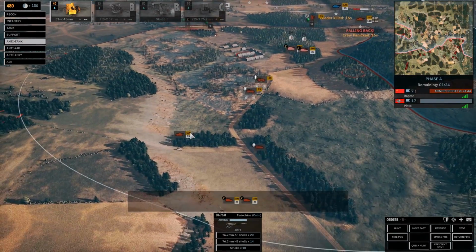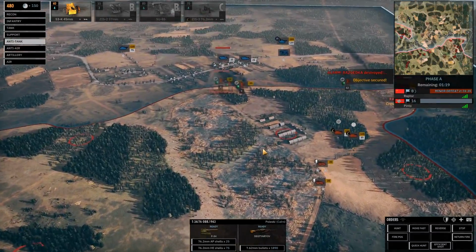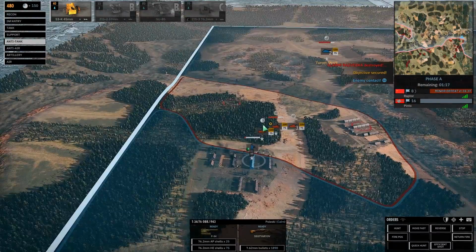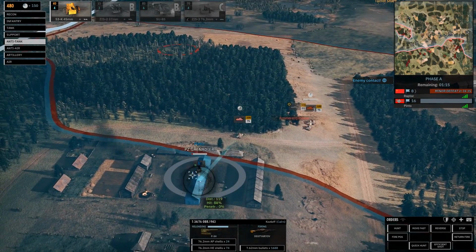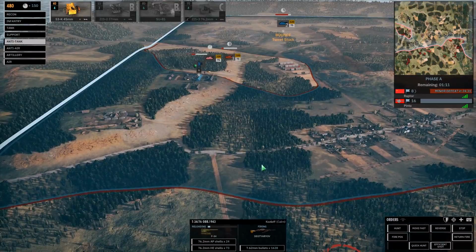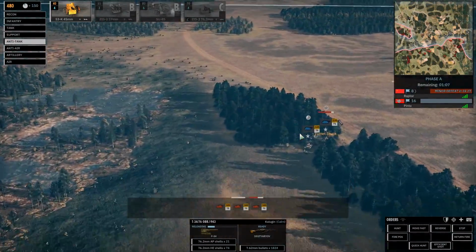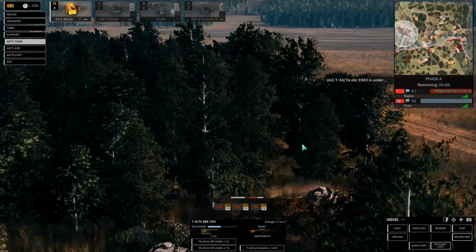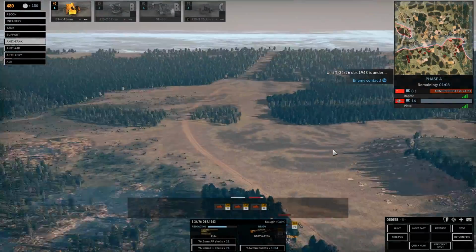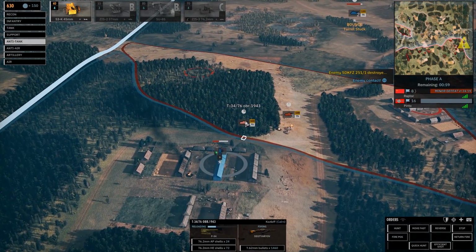Hey, you're driving over my barbed wire. That's not nice. Yeah, does that do damage? Does it actually destroy it? It doesn't look like it. Oh, you're just being a pain in the ass now. Oh, hold on, I'll show you pain in the ass in a second. You're just coming up from behind with the troops now.